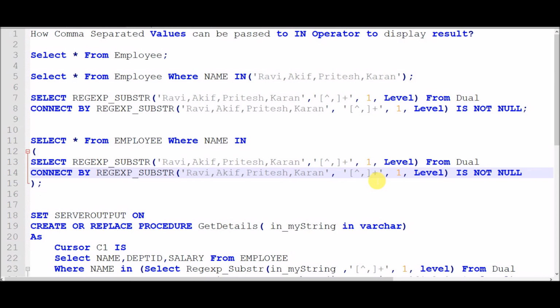So we have discussed two different ways. You can use any of them based on your requirement, but I will suggest to use the regular expression, because in most of the cases they are quite faster than the INSTR string functions.